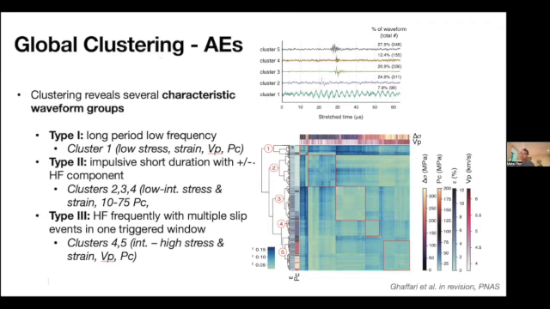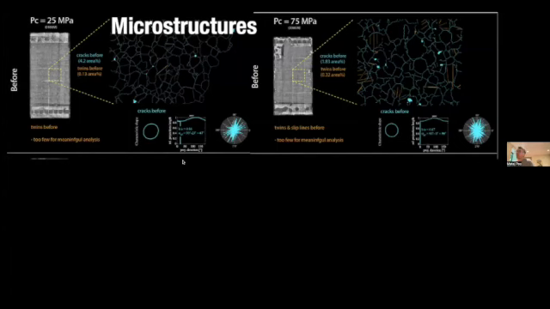And at last, we have these type 3 events, which are essentially shown here. They are characteristic in experiments at high differential stresses, high VPs, and high confining pressures. And those are very high frequency events. So now if we look into the microstructures, we see clearly that the characteristic of the acoustic emissions is changing as we're crossing the brittle-ductile transition. And so now we can look at how the microstructures are changing as well.